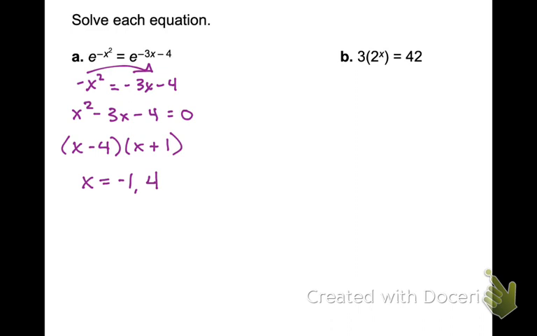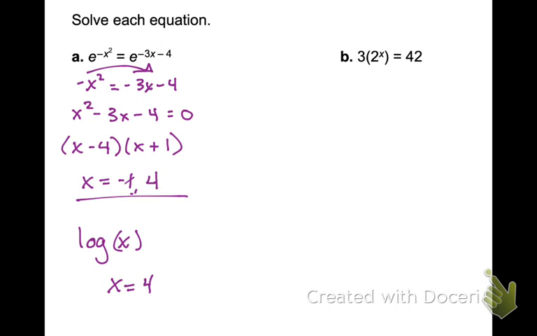Now remember though, with exponential, my domain is all real numbers, yes? But with logarithmic, it's not all real numbers. It's all real numbers greater than 0. So if this problem had log of x in it, the original, and these were the solutions I got, would they both work? Why not? I got one negative, yes? So my answer would just be 4. So I just cross out the negative 1. But I just want you to be aware of that, okay? With exponential, it doesn't matter because I can put anything in, yes?